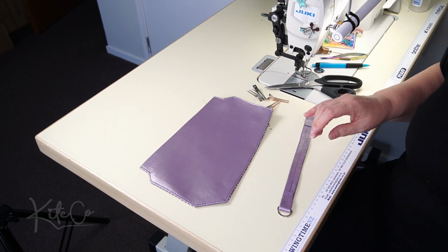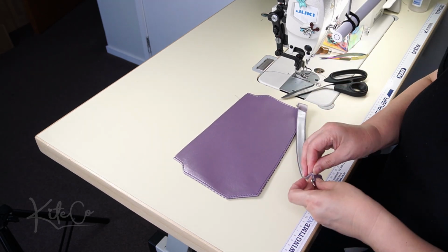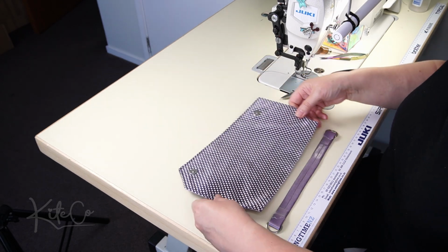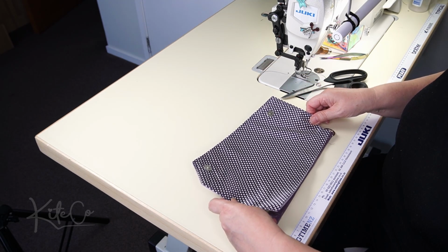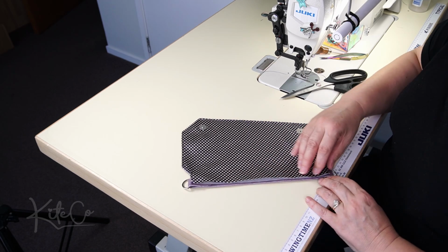Now we want to put some double-sided tape over the back. Right, so now what we want to do is take that off, flip this over, and we want to centre that over the top, with it being 1/8 of an inch from that edge like that.